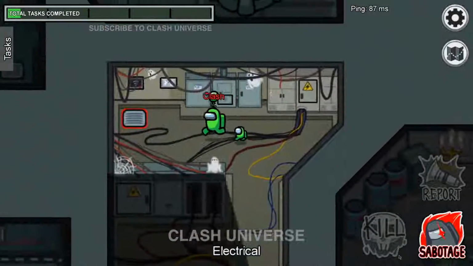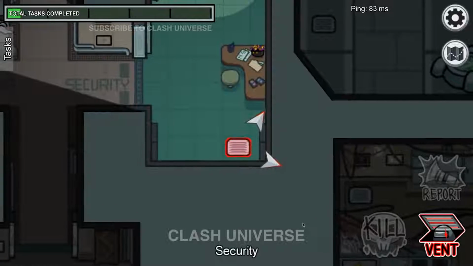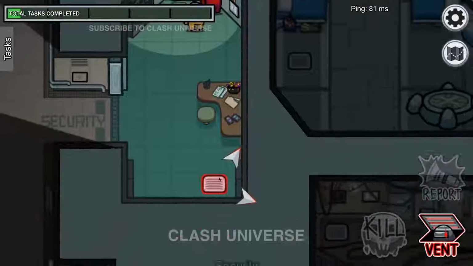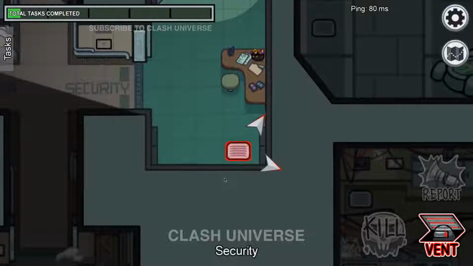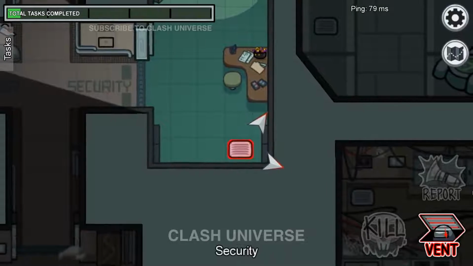While venting from the electrical to the security room, you can't know if a player is standing inside the security. Here's an amazing trick for that. Vent towards the med bay and then vent towards security. As you can see, for a split second, we can see everyone standing in the room. So we'll wait for them to go and then vent out.